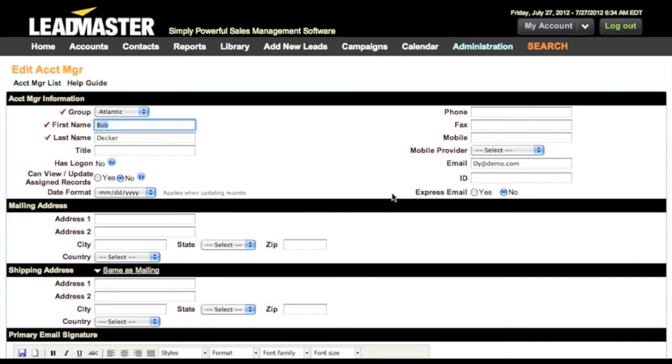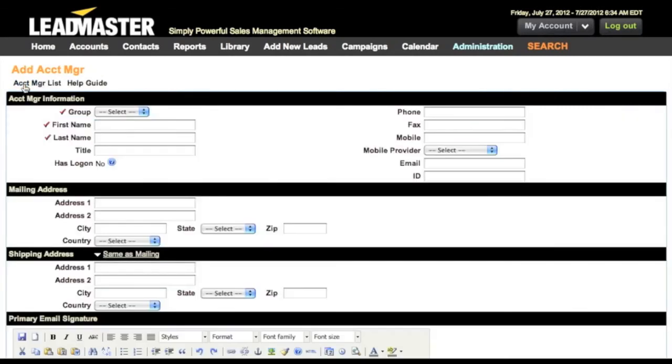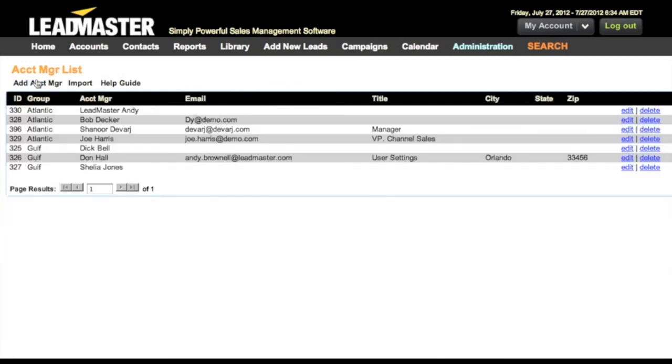Adding contacts as groups, sales managers, and account managers is easy. If you want to add an account manager one by one, just click the Add button at the top of the page. From here, you will associate this contact with the appropriate organization and enter the rest of their information. If you have more than a couple account managers to enter, you can use the Import feature.